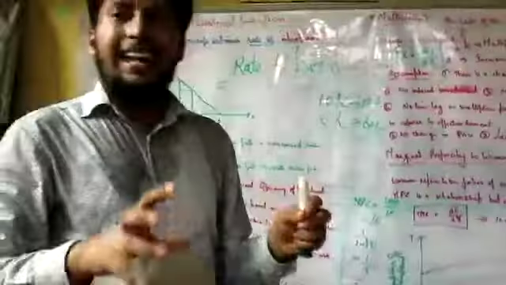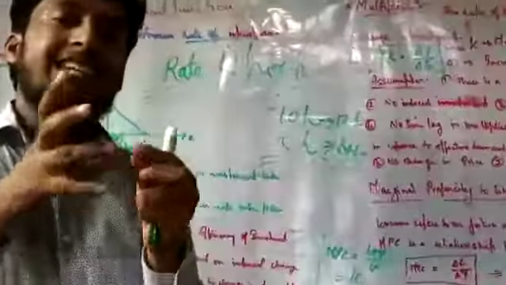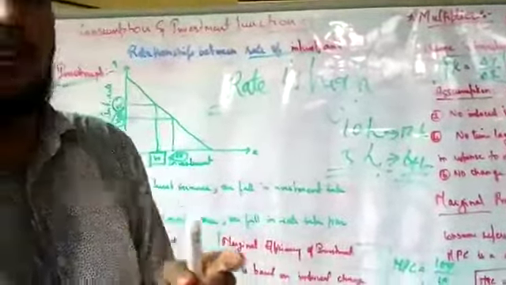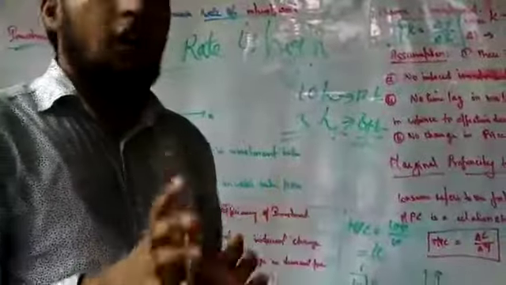So this is the purpose of the multiplier. And why do we use this multiplier? To understand, if there is a change in income, what change it brings in the consumption of the people. This is what the multiplier is all about. Okay. In the future classes, we'll see the next part.